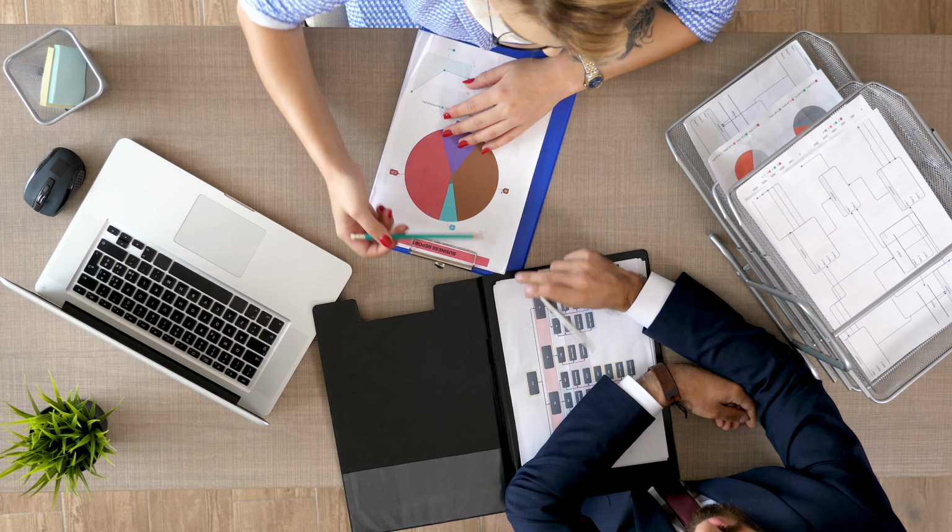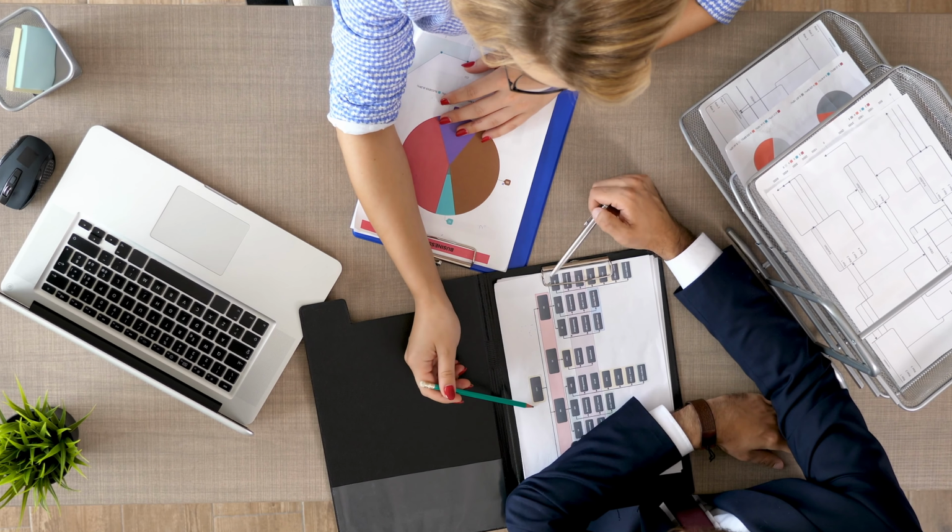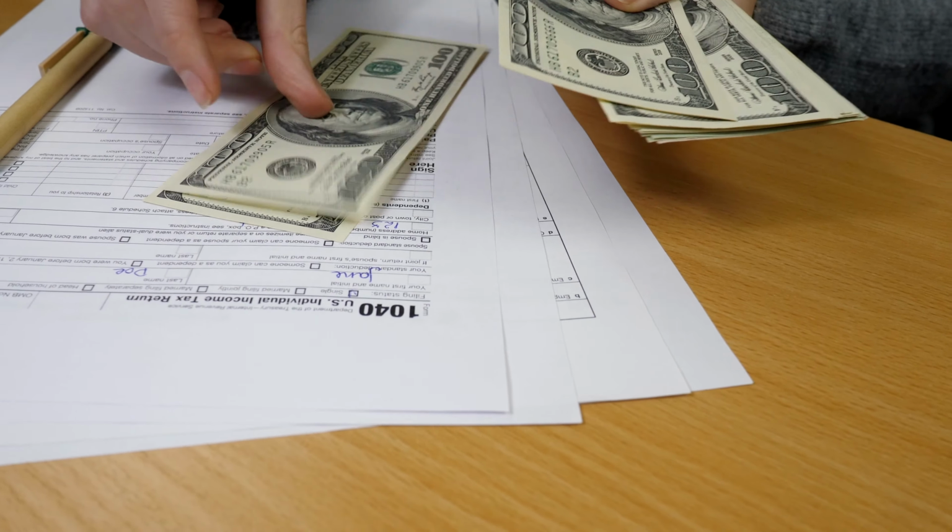Going back to the vaults feature, this basically gives you the ability to create mini accounts within your main account in order to actively set money aside for specific financial goals. So if you're saving towards a down payment on a house, or saving up for a car, or just need to set money aside for taxes, then this is the place to do that. And I know that it doesn't sound like that big of a deal, but personally, I love this feature and use it for all kinds of financial goals.